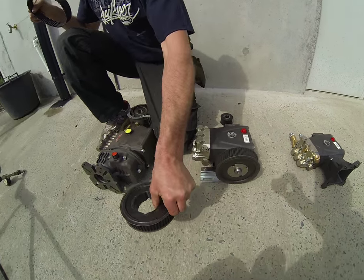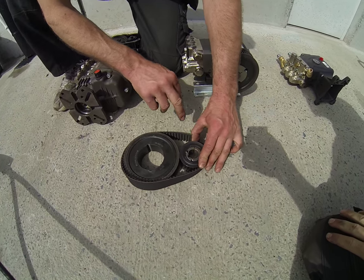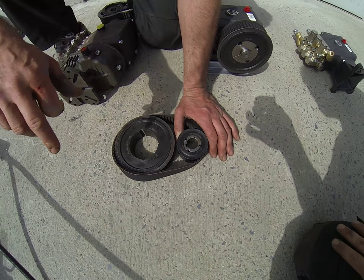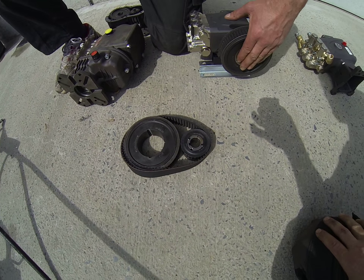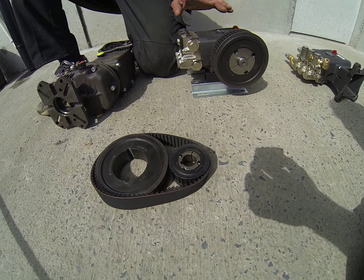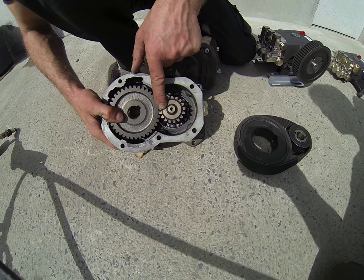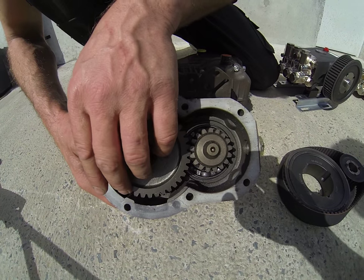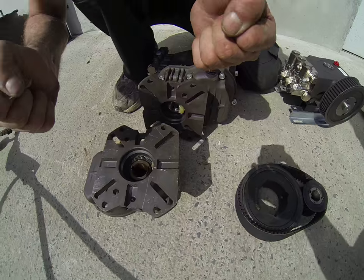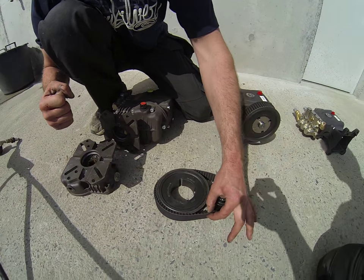If you imagine that's your pump and that's your engine — you're going to have a lot of heat and vibration coming out of the shaft of the engine. With the belt, there's going to be no heat transfer into the pump and less vibration, because nothing is coming through the belt. But with a reduction gearbox — cog on cog — the heat transfers, all the vibration transfers, and you've got metal on metal. The little key in the shaft gets worn. Every time you pull the trigger on the gun, there's a certain amount of snatch which wears the inside of the female shaft. But on this belt system, it acts like a shock absorber.